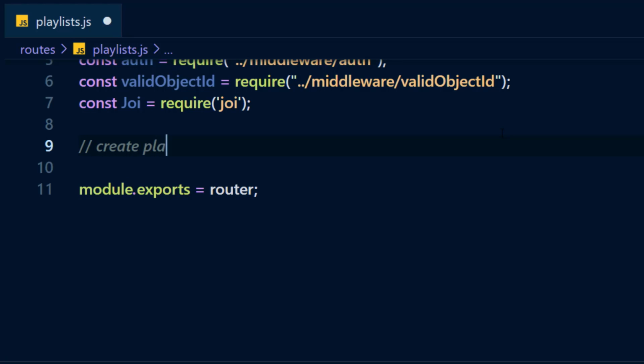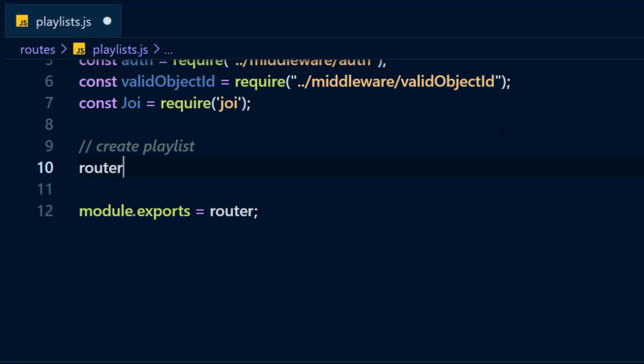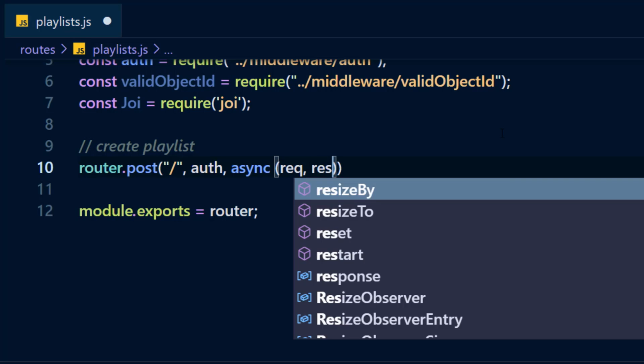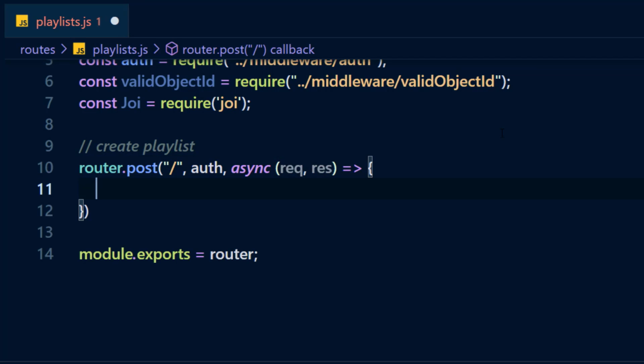Let's add a comment here. Create playlist, and here we are using post request, and middleware will be auth. And in this function, first we're gonna check whether the data given by the user is valid or not with the validate function.